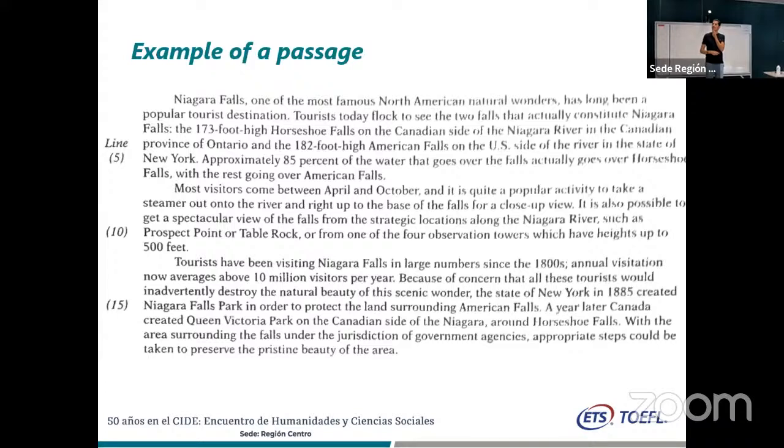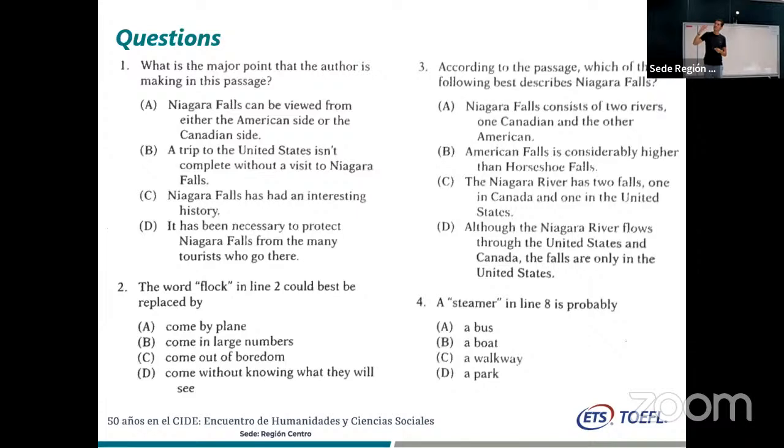This is an example of a passage. Okay, so as I said, when students prepare for this, they immediately identify, okay, 3 paragraphs, it's about the Niagara Falls, and they start to scan and skim, checking keywords very quickly. Okay, but they don't go into the whole reading; they go to the questions that can be like 8 or 10. And this is, for example, an easy question, number 2.